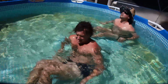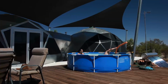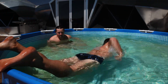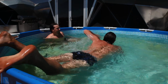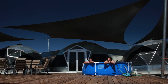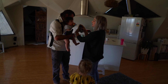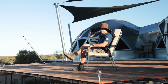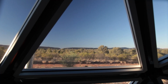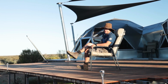The energy requirements for this particular dwelling is to be completely independent with renewable power, and she's not too far from that already. The 12-volt electric system that runs throughout the dwelling is very similar to that of a motorhome or a caravan, and appliances are improving all the time. We've got a great 220 litre domestic fridge in there already running on the 12-volt system, so it's fantastic to see the movement that's been going on around the planet in the 12-volt area. The technology is really quite amazing at the moment. So there's no reason these days to have huge energy bills, just being a little wiser with how you fit out the electrical system of your home.